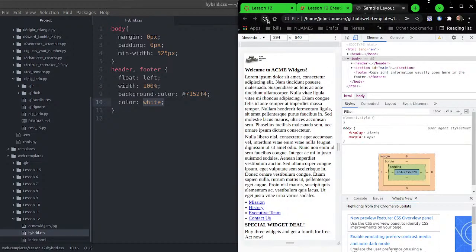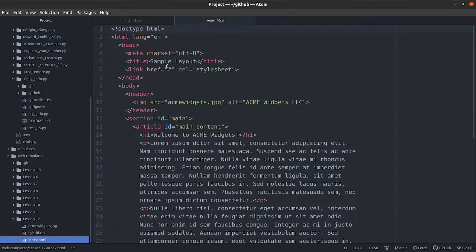I need to link the CSS to the page. That's why nothing is working. Of course, okay. Hybrid.css. Right, remember from the earlier lessons, lesson like 3 maybe, when we're doing CSS? The link element inside the head is how you pull in a style sheet.